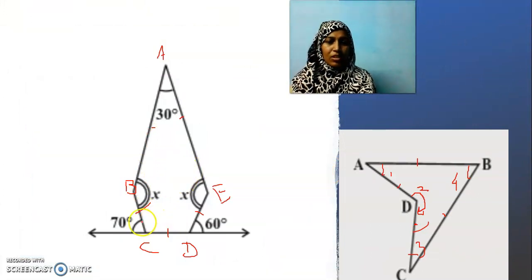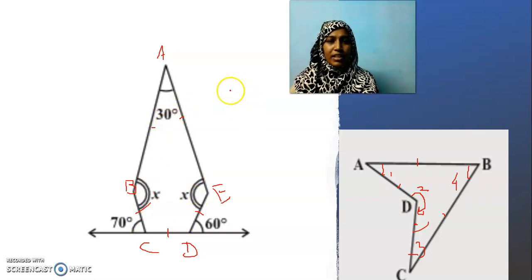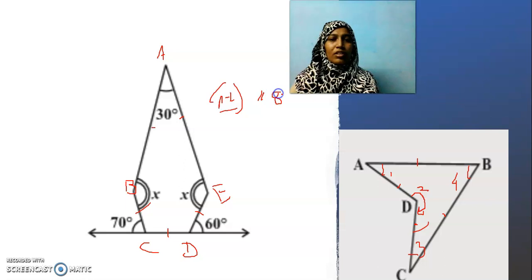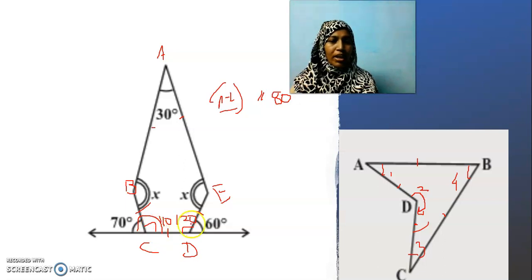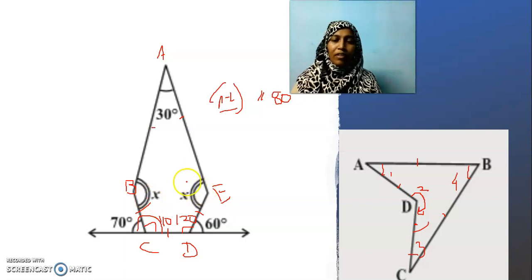Here we have 5 sides, so I have to find the value of x. I know the sum of all the angles is nothing but (n minus 2) into 180. This is the formula that we have learned. Here what will be the angle? It's fully 180 degree, so this one will become 110. What will be this angle? Yes, it is going to be 120, only then 120 plus 60 is 180 degree. Here 110, here 120. I have found 3 angles here. I have to find the 4th and 5th angle.